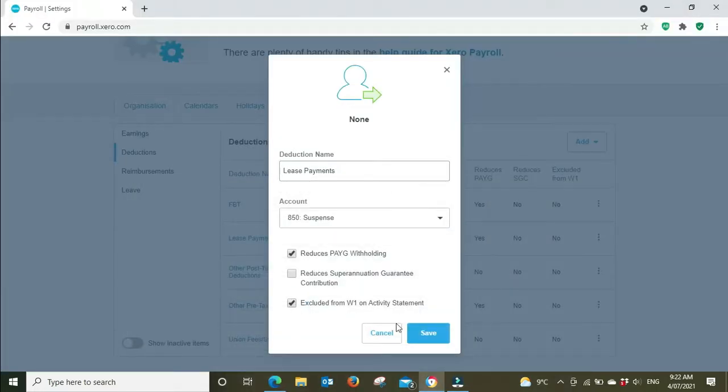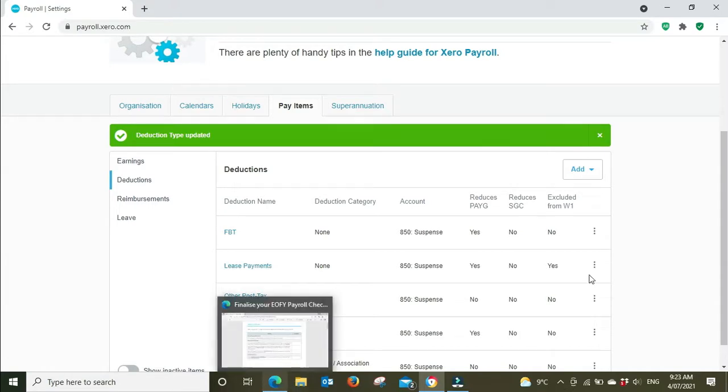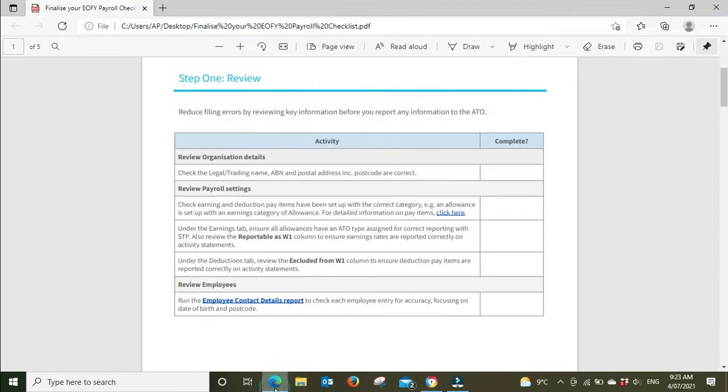So if you're going to exclude it, you'd say excluded from W1 on the activity statement, and then see that's turned into yes. Now again, guys, if you're not sure what the category should be, hit us up and we can help.